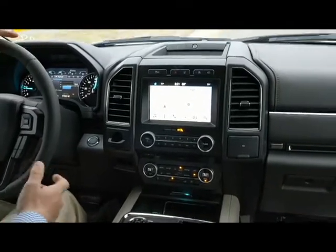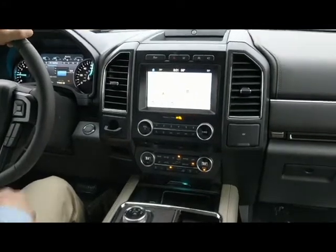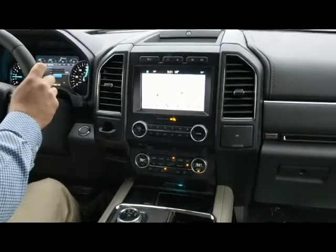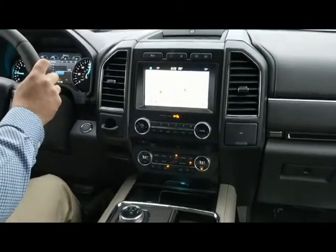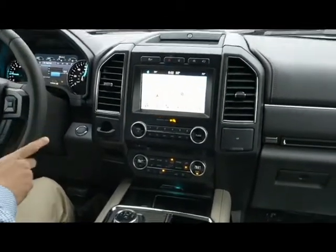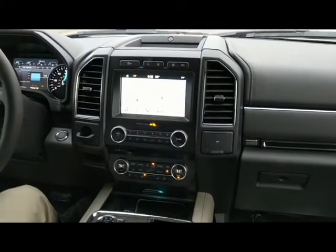Absolutely. I've seen a few different reviews that talk about how from the outside you're still getting this full-size SUV, and especially in the Max with all the extra room, but when you're actually driving it, it doesn't feel like that anymore. You've got plenty of power to pull it. You don't feel like you're struggling. I think they did really good with the redesign here.